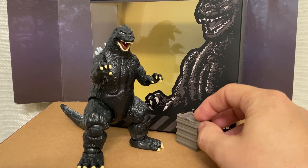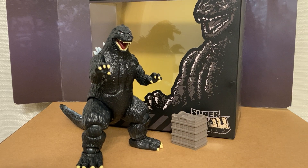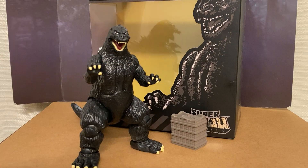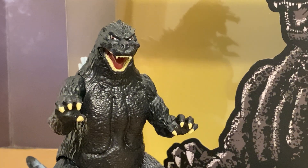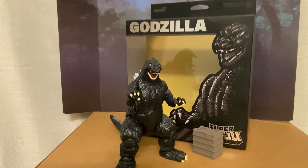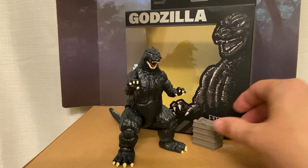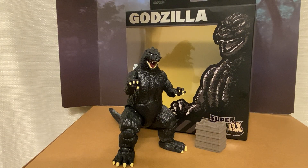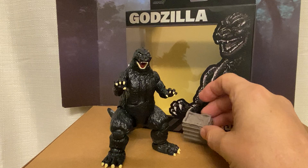Am I just a grumpy old man about this, or does this make sense to you guys too? I mean, it's a cool little monster toy. I love Godzilla — you guys know the 89 Godzilla is my favorite. Of course I was going to buy this thing, but man, I just think for that price tag, this ain't it. There should be more to it. This figure looks like $20 to me at the most — like $19.95.